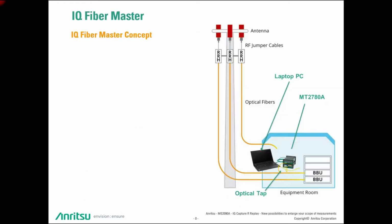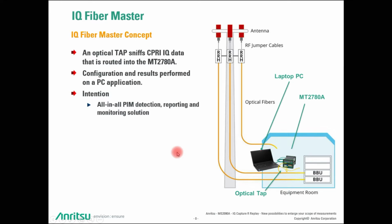So, what is now the concept? How is it working? Let us assume a typical site with remote radio heads in each sector, as we see it here. Then the IQ Fiber Master is becoming the man in the middle. Beside the IQ Fiber Master, there's an IQ tapper, and this IQ tapper is tapping out some CPRI light energy on the interface, and this signal is then analyzed by the IQ Fiber Master. So it is an all-in-all PIM detection, reporting, and monitoring solution. You can use any kind of i7 grade laptop, tablet PC, or other PC architecture in order to run the IQ Fiber Master program.